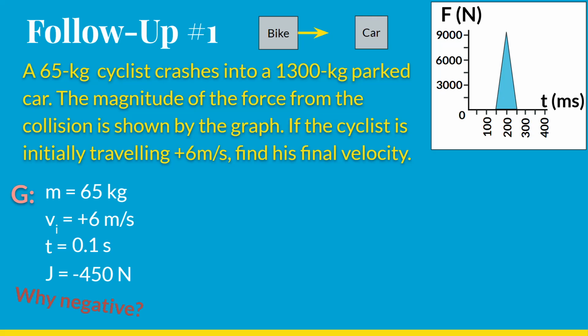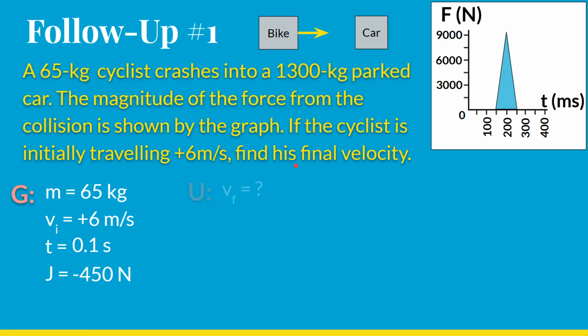Same idea here. Okay, so again, I drew a picture up here to help illustrate it as well, but if the bike is moving to the right, +6, then the force it feels when it hits the car is going to push back against it. It's going to be a force pair. The bike is going to push to the right on the car, but the car is going to push to the left on the bike, and that's the force that we care about here because that's the force on the bike. Okay, it would be 1 to the left, so it's negative. All right, so I have a negative impulse.